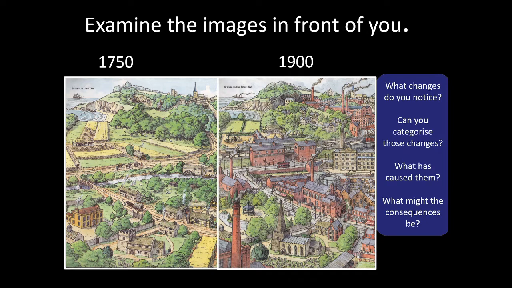Okay, so presuming you've done it, I'm just going to take a look at a few differences. One thing I noticed first of all, in the top left corner, I saw the ships. What were the differences in the ships? Maybe differences in some of the housing, the way the town is laid out, the way things are made. I wonder what that is there and what these are over here, and what's the difference between the two? Okay, transport as well. Okay, fantastic. I'm really looking forward to seeing some of your answers there.